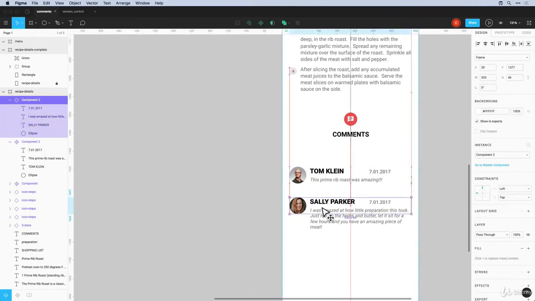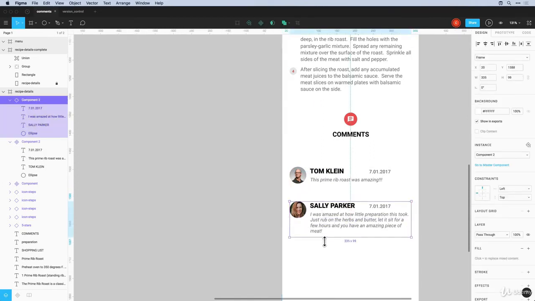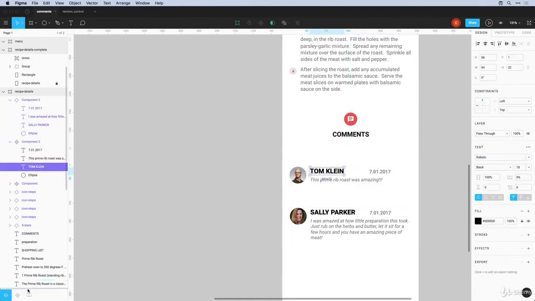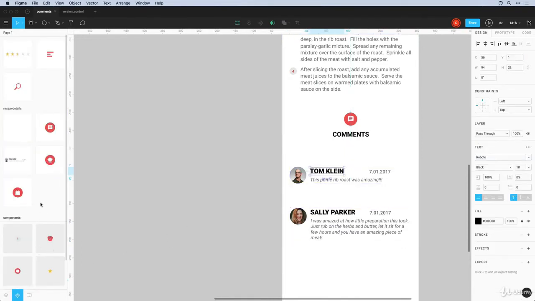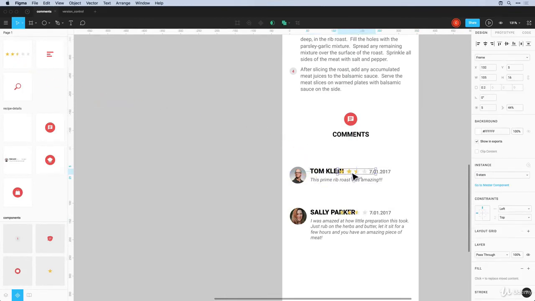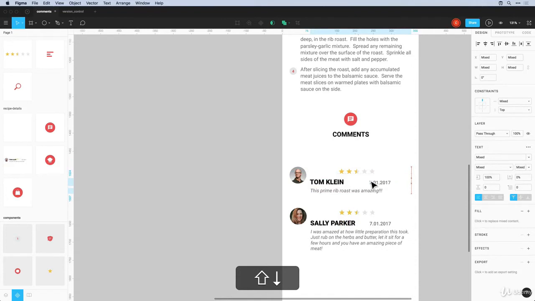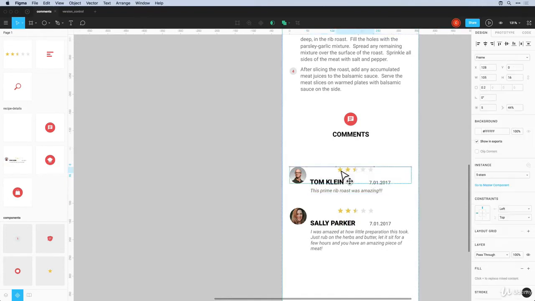In fact, a good example of this, if I move this down, is I know that I want a 5-star rating system inside of here. And we know we already have that inside of our component. So I'm going to click under Components here, go to my 5-star system, and I can drag this inside of this component actually. So now that that's dragged inside of there, I'm going to move the rest of these guys down, holding down Shift. And you can see how everything's just moving in place.